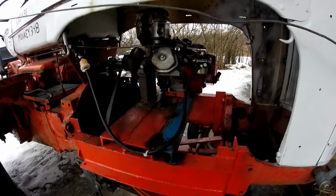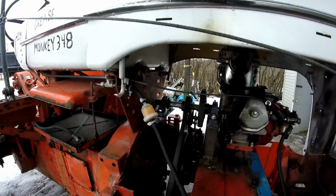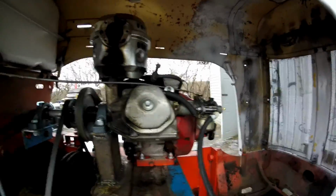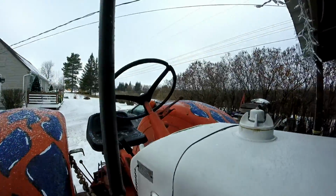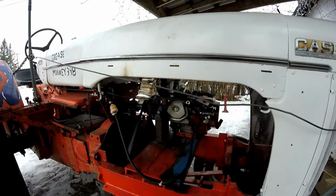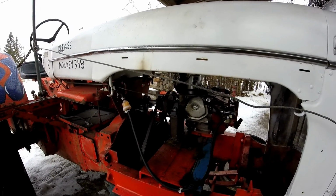Okay guys, I got the new fuel line on, new fuel filter. I opened it up and then I got a new throttle linkage. As you guys can see right about there. So that's hooked up to the throttle up here. So let's start the thing up and see how it does with the gear ratio on now.